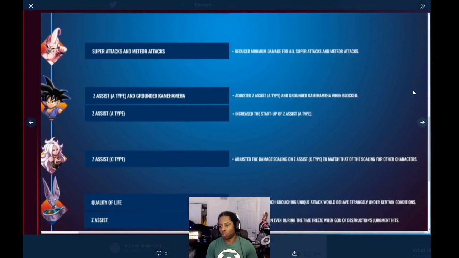This is a huge change. And I will tell you why I think they made this change. Do I agree with everybody in that this is an unnecessary change? From a player perspective, this is a really unnecessary change. They made his ground assist slower, and they also made it have less block stun. Okay, so let's look at it, not from a player perspective.